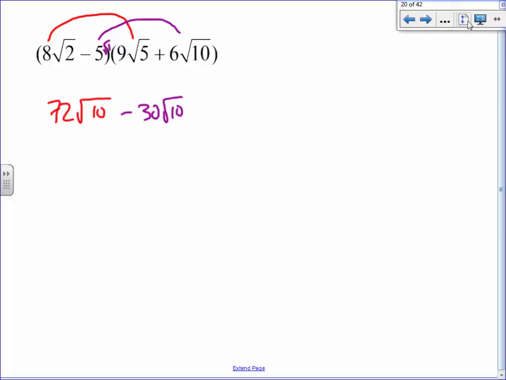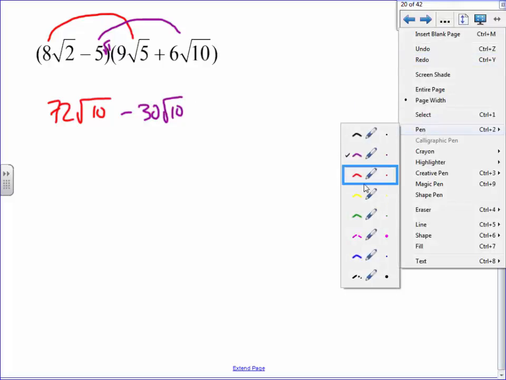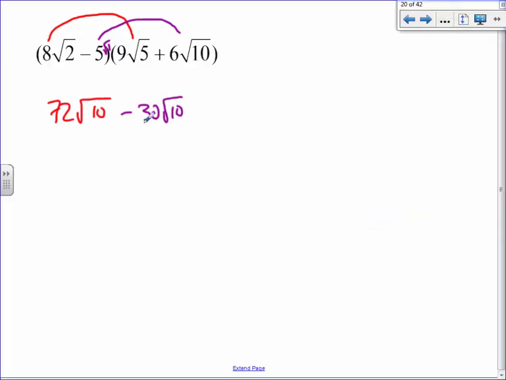which is super convenient, because maybe you can predict where we're going to go in a future step, because these guys are like terms. I'd recommend putting them together later, though. I don't want to make a mistake by jumping the gun here. So we need to do this one. 8 times 6 is a positive 48, and the 2 times the 10 is a 20.